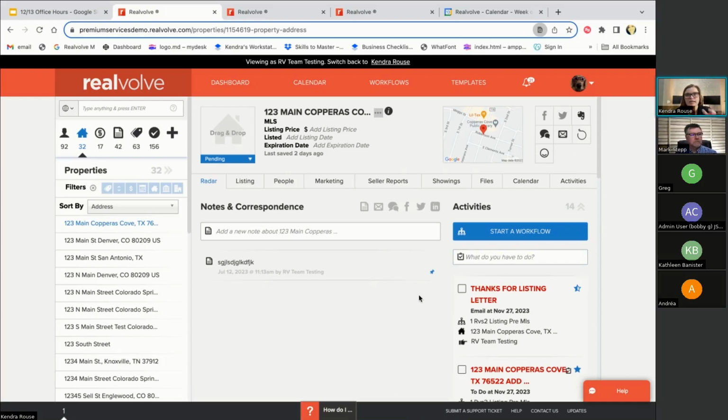We typically advise that you run 2 workflows to manage listings. You have your pre-MLS, which means you're going to do all of these things in an effort to get ready to list this property. Okay. So on the day that property is supposed to go active, you typically launch your active MLS workflow. And that workflow is going to run through the length of the time that property is on the market.